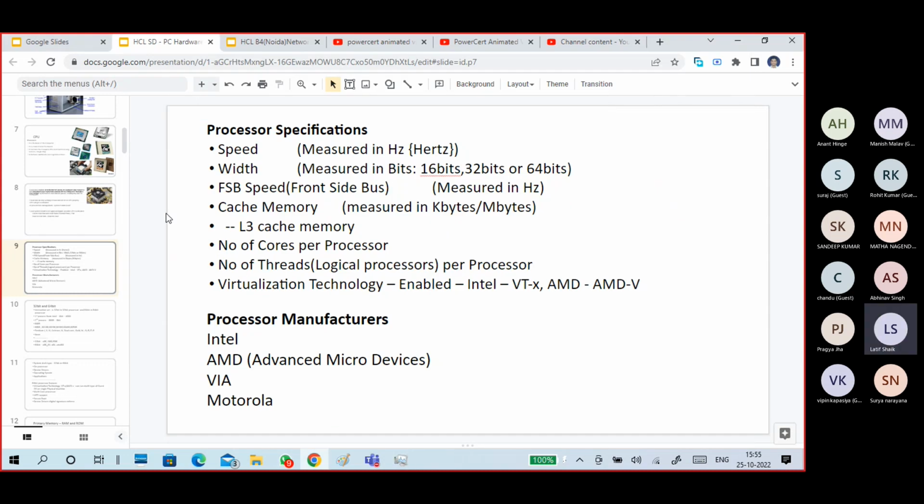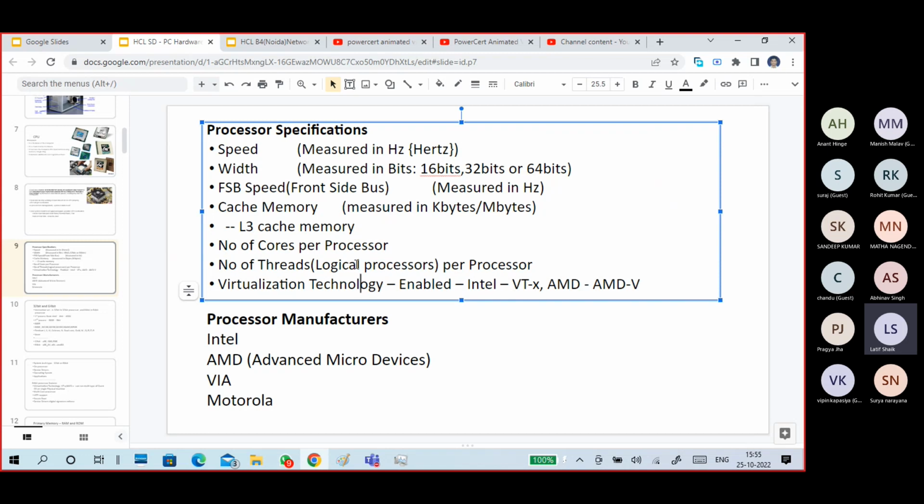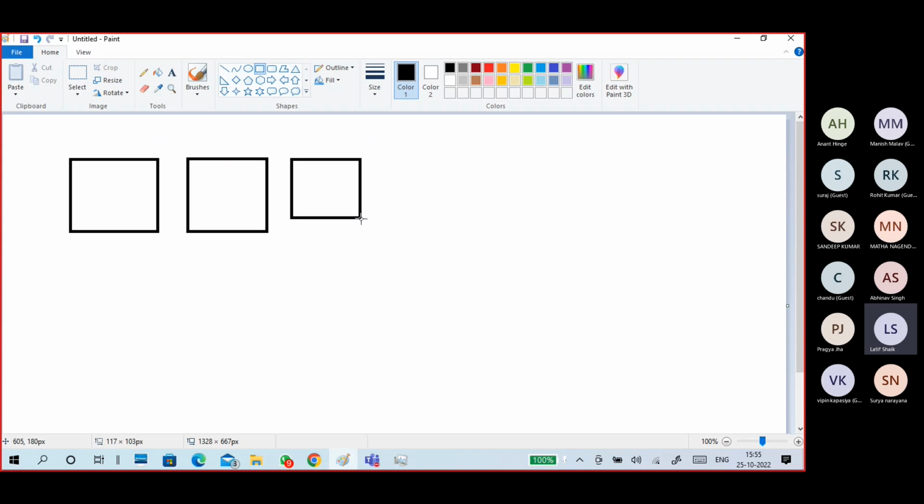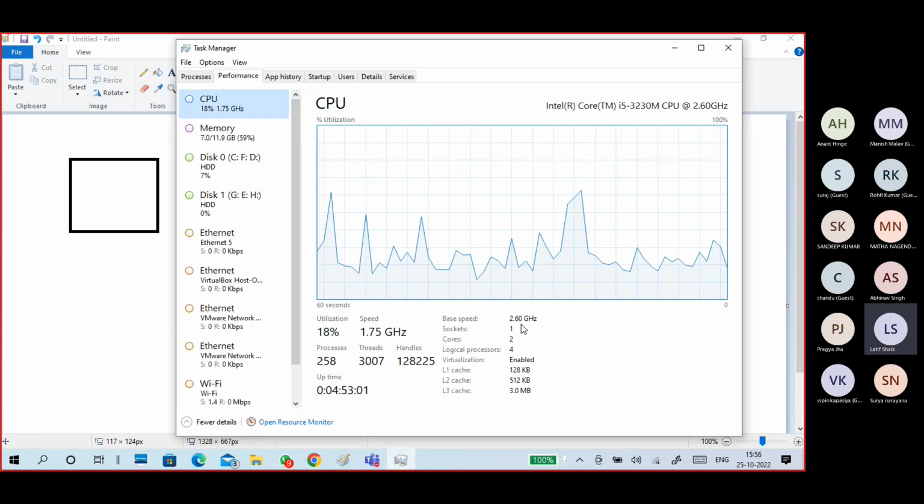It gives faster processing. Number of cores, number of logical processors: 2 cores, 4 means 2 cores with 4 logical processors. I will tell you what it is, guys. Keep it simple. Earlier days we had single processors. For server purposes, that is not enough, so they made one type of motherboard where they can insert multiple processors in different sockets. That's why socket count is also given.